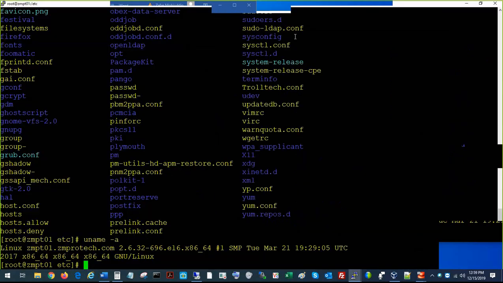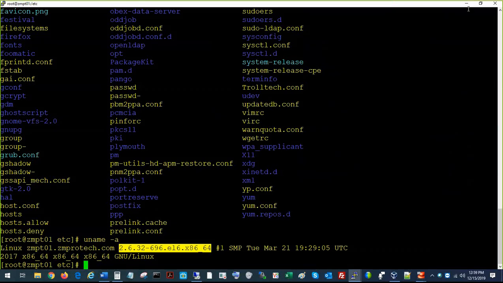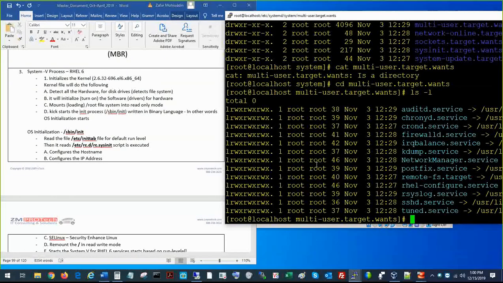Okay. So this is the kernel. Okay, there is the kernel information here. I put down the wrong information here, right? This is for Red Hat 7. If you are working with Red Hat 6, yeah, this is the kernel information for Red Hat 6 here.